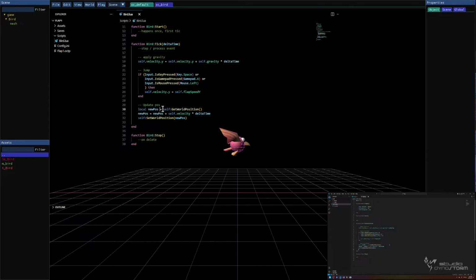So that's just a temporary thing you hold. I would assume new pos equals self get world position. Is there anything that could be causing the problem that I'm not aware of here? Because surely it would give me a different error if it was something else in this code. Self.velocity.y plus self.gravity multiplied by delta time. Okay, fantastic. Huh, okay. Strange.